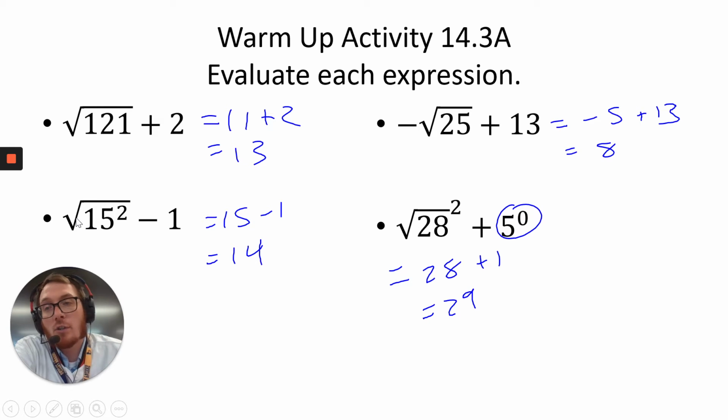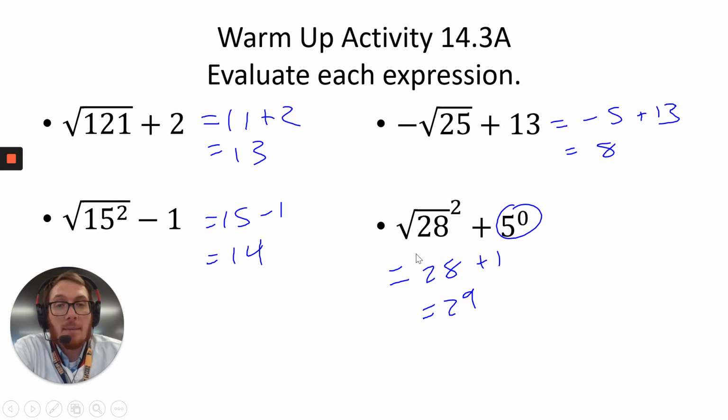Notice here this has the square root of 15 squared. Now you can go through and square 15, which would be 225, and then you say to yourself, well, what number times itself equals 225, and square root it? Well, the interesting thing here is that squaring and square rooting are opposites, or excuse me, inverse operations of each other. So this would just be 15. Squaring and square rooting undo each other, kind of like add, subtract, and multiply and divide do. And then that's 15 minus 1 would be 14.